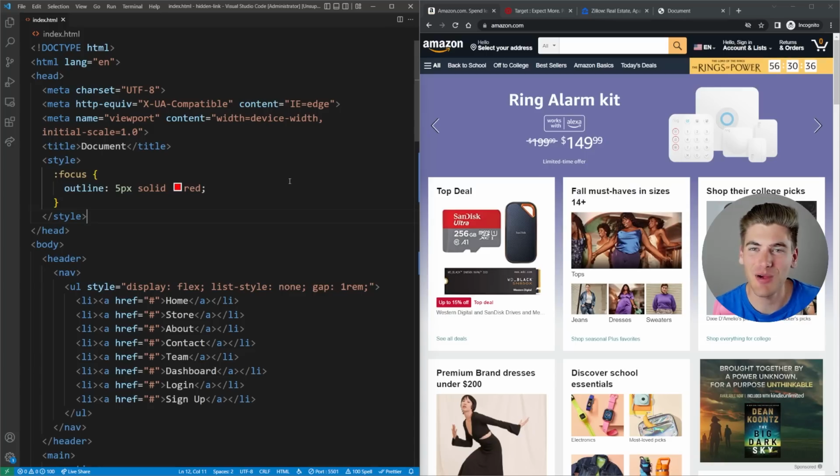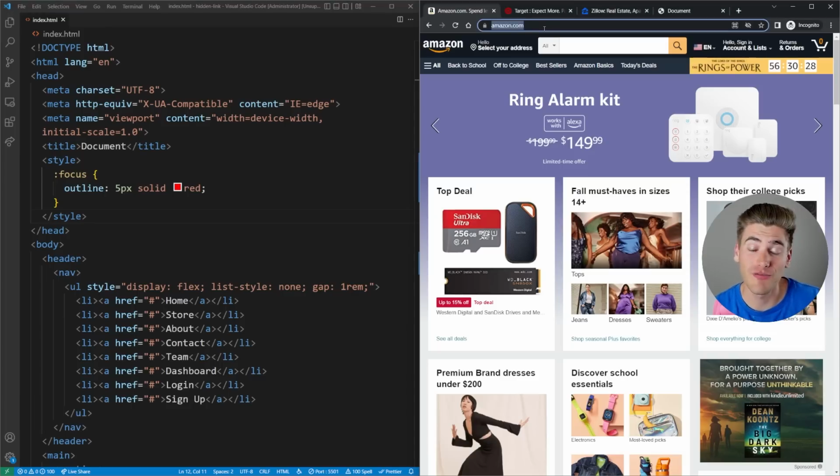My job is to simplify the web for you so you can start building your dream project sooner. And today I want to talk about a hidden link that is on nearly every good website that has good accessibility. And this is the very first link you'll get to when you go to a website. For example, Amazon.com, if you hit tab immediately when getting on the website, you're going to see a link that pops up over here that says skip to main content.